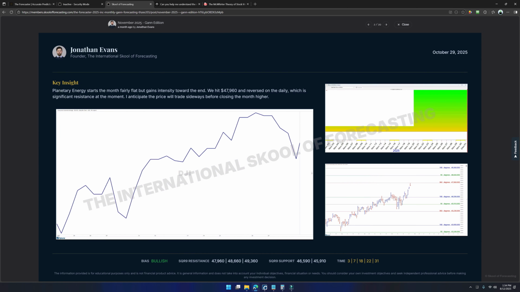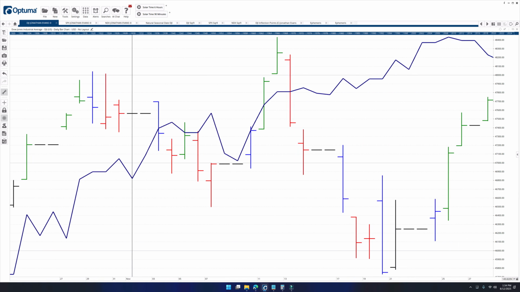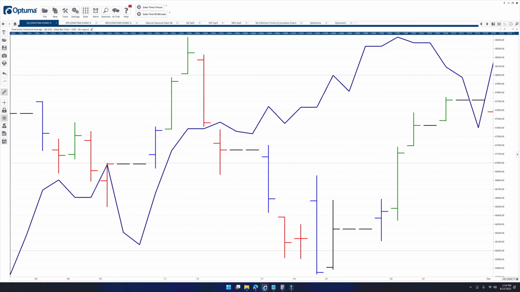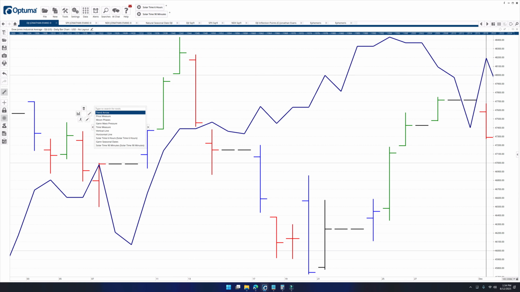Published on the 29th of October 2025, we had 2 turn dates. The first was the 3rd, and the second was the 7th. And this means that markets are going to change trend around these time frames, okay? These are what turn dates are. So we're going to go into the month of November right now, and we're going to take a look. This one right here is the 3rd of November, okay? So it is roughly at the top of the month to begin, okay?